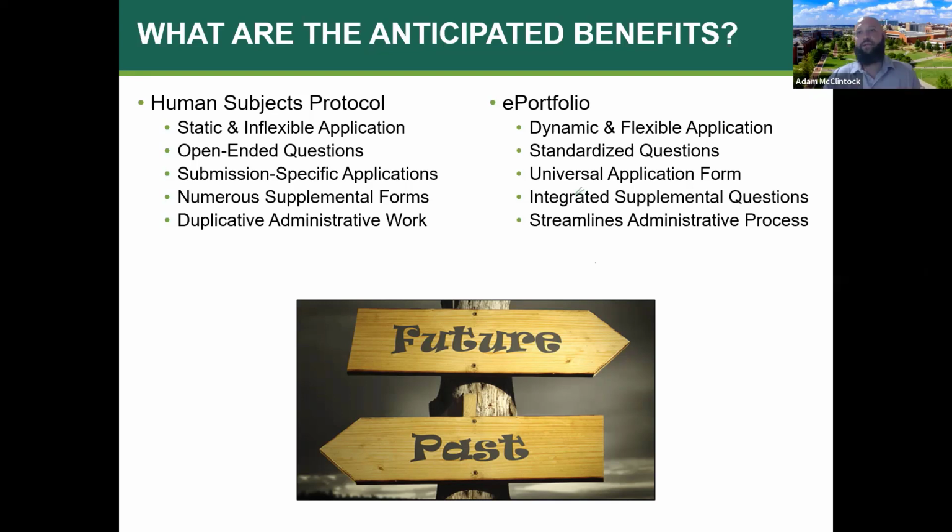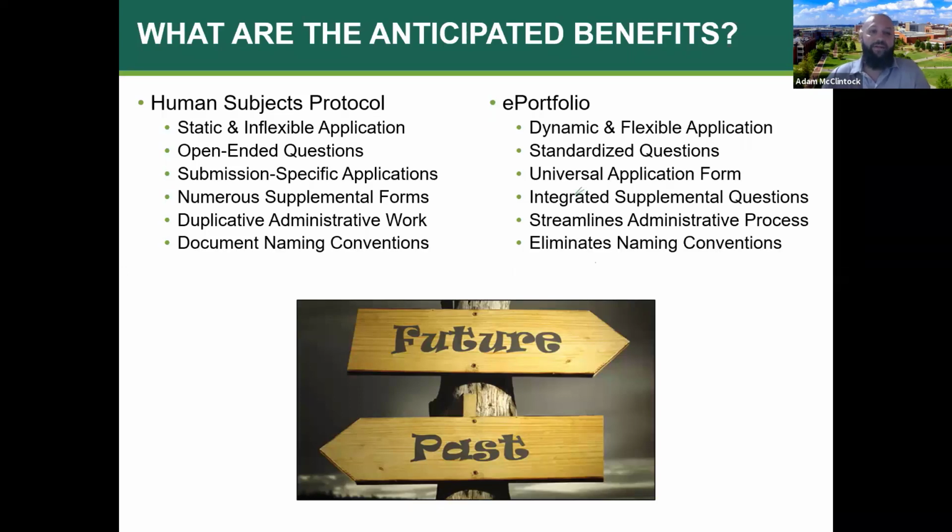The HSP, again, is a Word form where your responses need to be manually transferred from the Word document to the IRAP system by IRB staff. We've currently got 3 FTEs dedicated almost entirely to just that type of work. Well, with the ePortfolio, when you complete those questions, enter that information into the system, it's in the system. So again, we can take those FTEs and rededicate them to more value-added processes that can be more responsive to your needs and the needs of the research community.